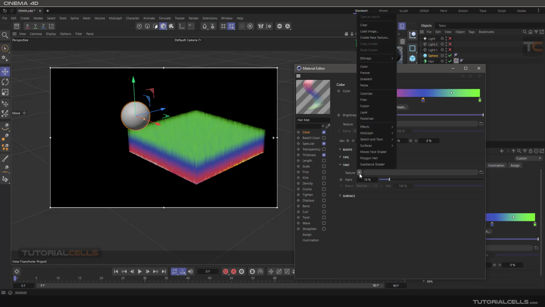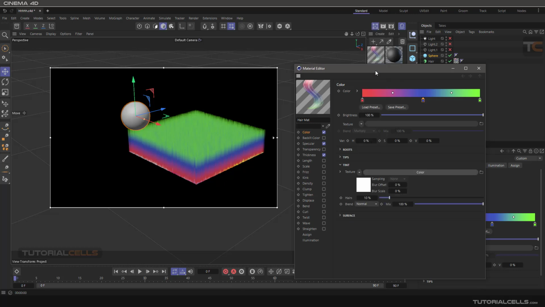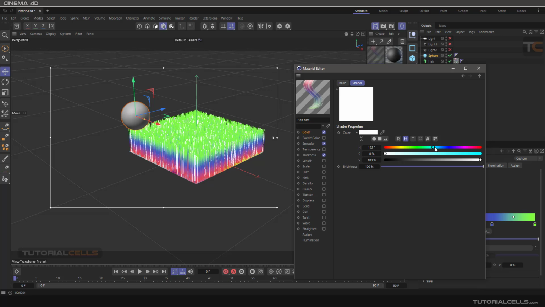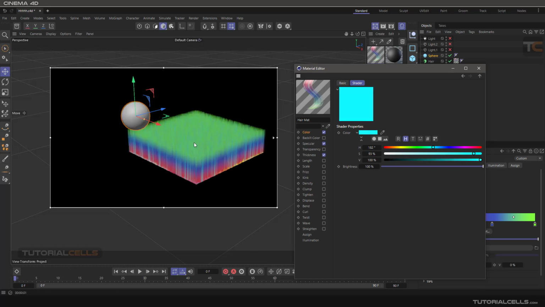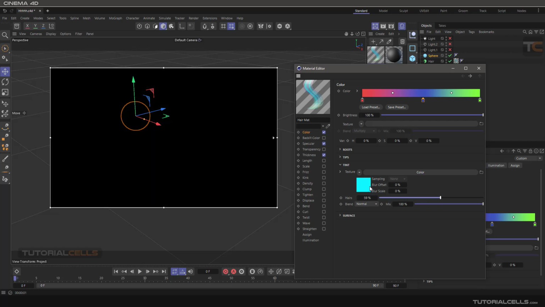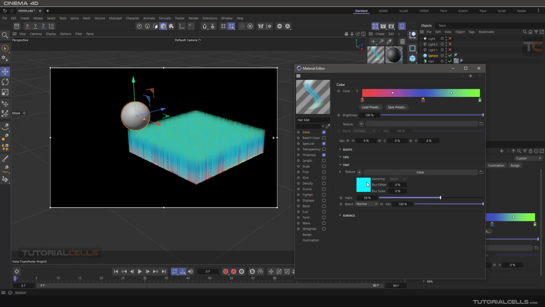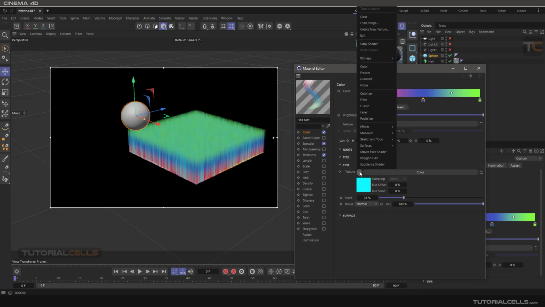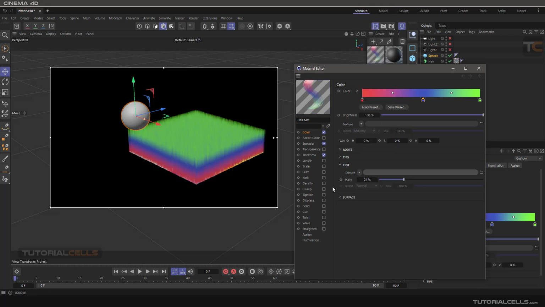Tint gives the overall color to that. For example, for better seeing the tint, it's better to give a simple color shader to that. You can see it gives, for example, this color, this sign color. You can see it gives the overall color to your scene, to your hair. And it tells you how much of this hair you want to randomly create this color, 10% or more. You can see it gives more hair to this color. It's a tint, or you can again blend it with main color. So tint gives the overall color to your hair.